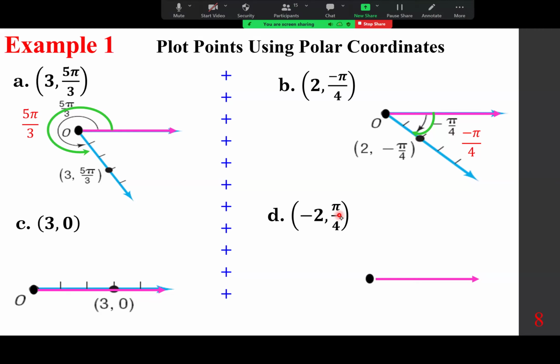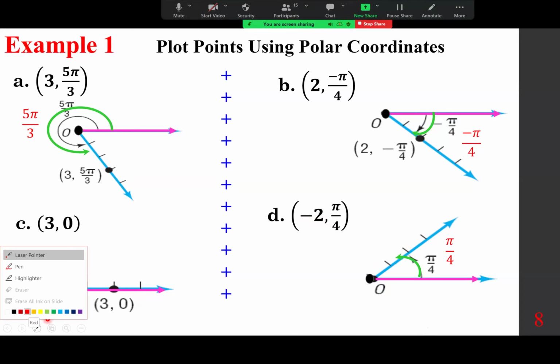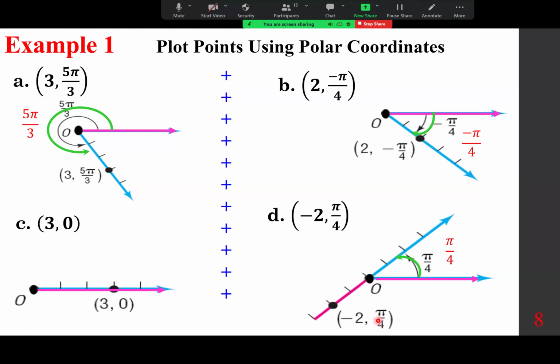π/4. So draw the angle π/4 positive. Now, if it were 2, we would draw and go 1, 2 on the positive side. But because it's negative, draw it and go in the opposite side because it's negative 2. So this point, class, would be (2, π/4). Let me actually make a point here. This point would be positive (2, π/4). Now we go this way, 1 and 2. This is (-2, π/4).